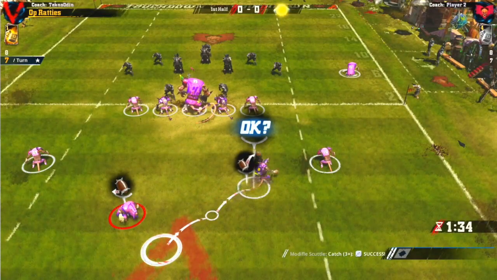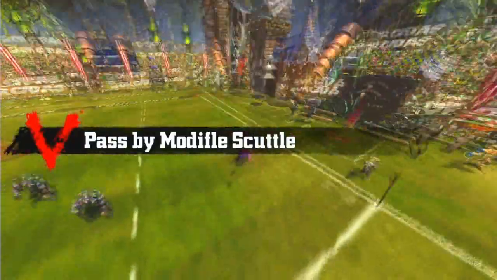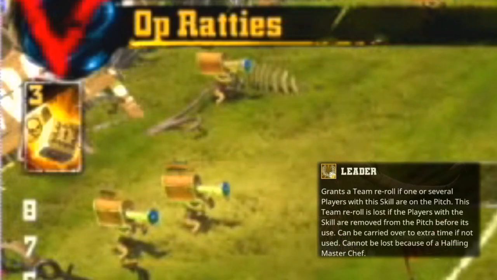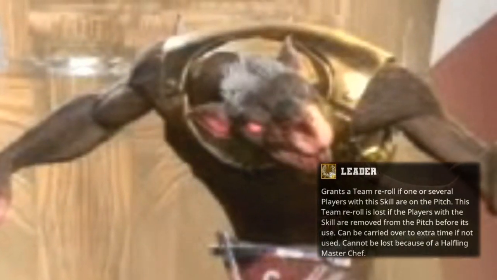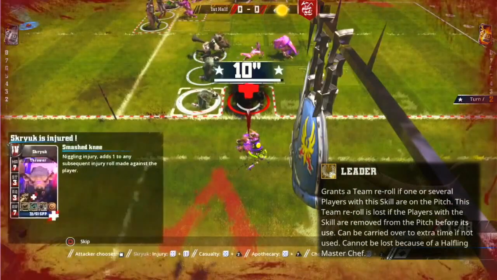Effectively completing the old accurate skill and making you a more all-around thrower. Leader is probably the least important of the three I'm choosing, as while its boon of the extra team reroll is freaking valuable, it will also make the thrower even more of a target, as you will lose that reroll if the leader is removed from the field. And with low armor, that could easily happen.